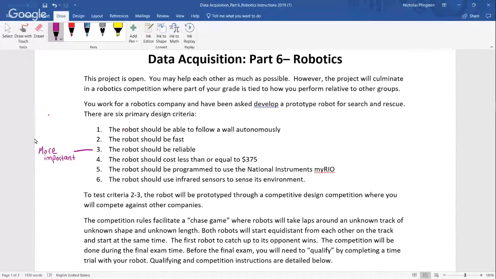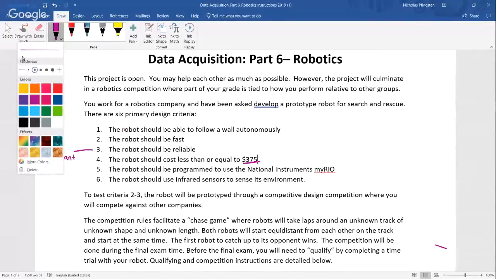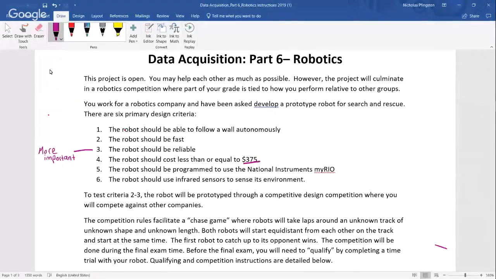There is a constraint here on the cost, and so I'm going to bring up the Excel spreadsheet that allows you to calculate that in a few seconds. But your robot cannot exceed $375 of cost as said by the spreadsheet. All right, what we will do is, the day of the competitive portion of the competition, when you disassemble your robot, there's going to be a TA there that's going to be able to verify that your robot is under the cost budget.